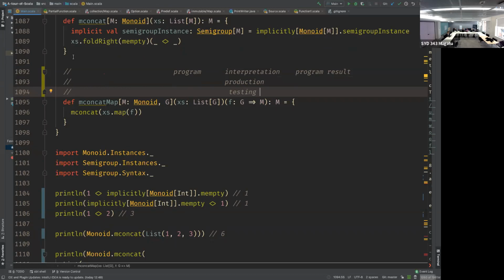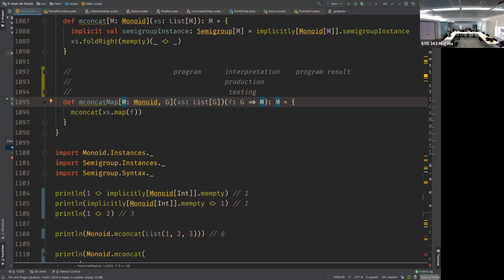The implementation's the same. This does stuff, this doesn't do stuff. And this is the real result. Maybe that's a test result that we want to test certain things about. Kind of useful. Mocking or whatever. Yeah, mocking. That's why it's got a name, because people write programs and do interpretation and they get a result. And the property is that this M is a monoid. There's this idea that we have a program which is a sequence of some G, some sort of grammar, and that we're interpreting it and then combining it down to some final result.